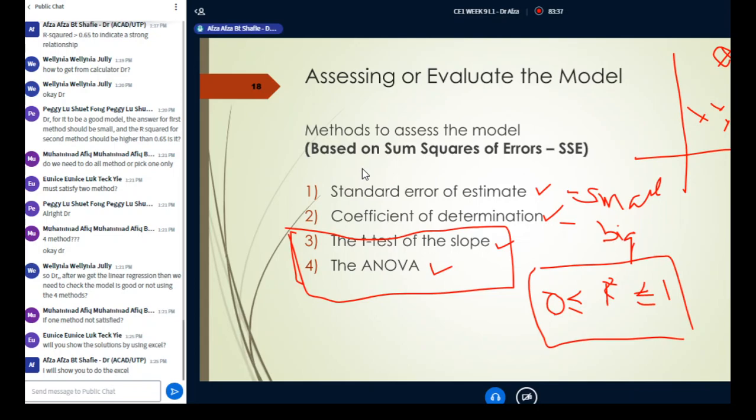So what do we do? What we do is we're looking at the smaller the standard error, it means that the gap between the y observed and the y predicted is quite small. Because at the end of the day, you want to know what to tweak, what it is that you really want to do in order to get a better result from the data that you have.